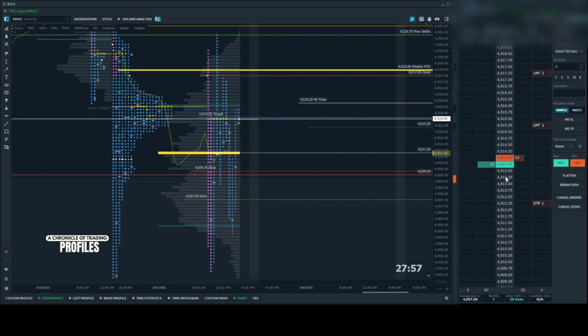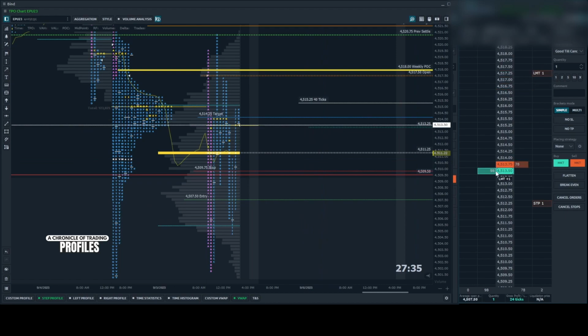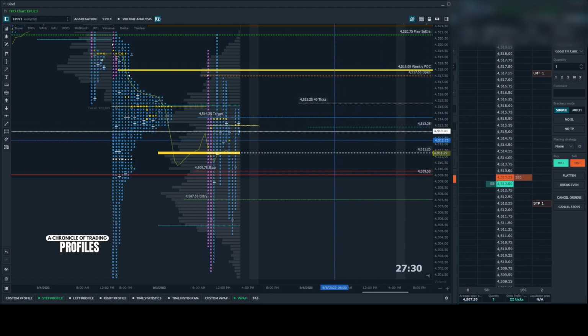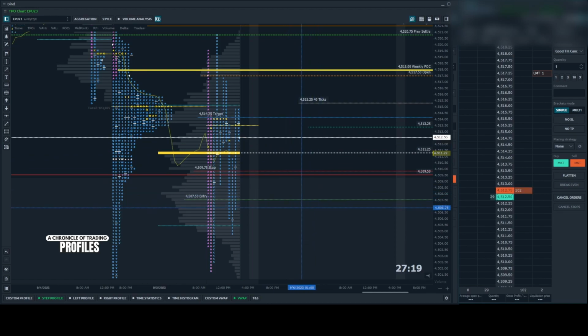I will take that one. Anytime you switch and do these manually, you want to make sure you hit flat when the trade's over. And then you also want to take out any extra orders. You have to do that manually as well, because they're not linked together at that point. You don't want to leave an order in here. If it takes it out here and I leave this order in, that'll put me back in the market if it hits. So you want to get rid of those extra orders. There. Took out our last one.